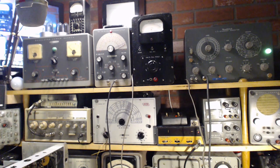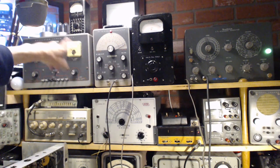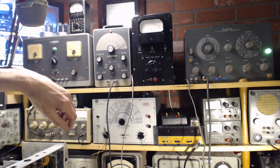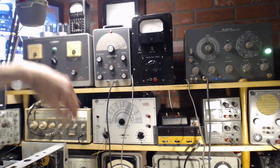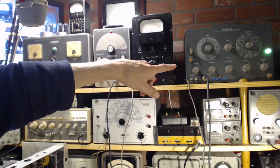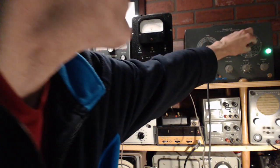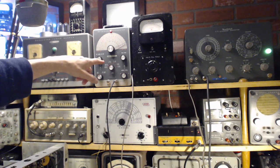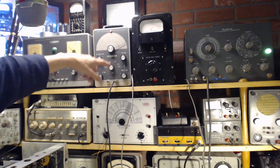I just heard a funny pop in my shop from up in this area. Something popped. No smoke, no flames, no sound. Okay, so I'm going to turn this guy away from the 108 area here, just to make sure that it's not. Maybe this guy's right on 108, so turn up the radio, tune him a bit.